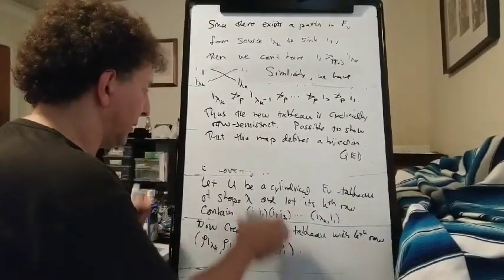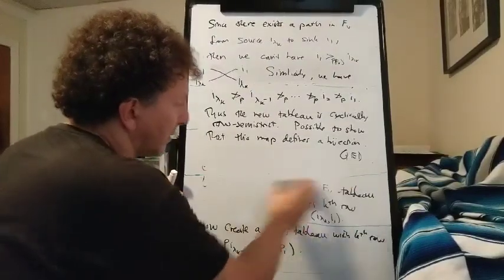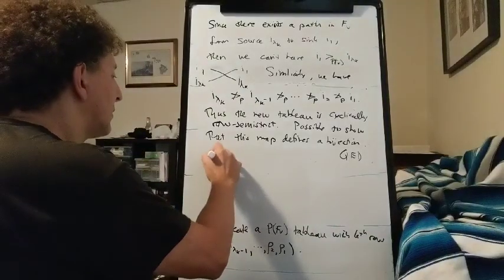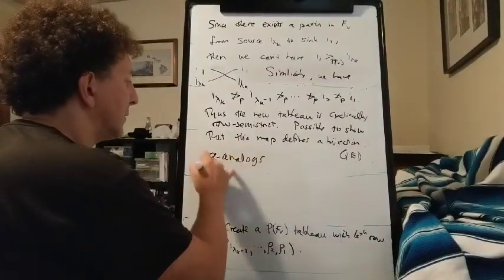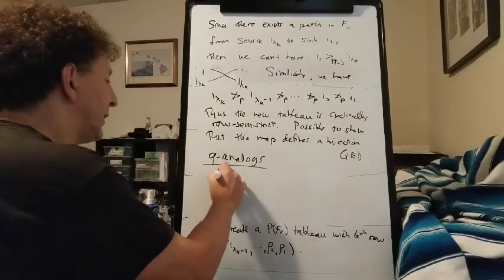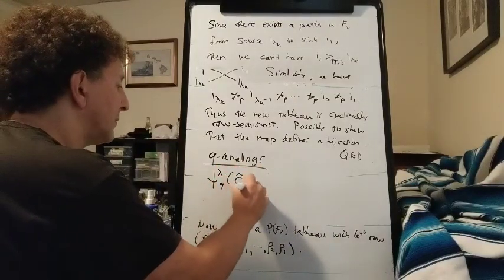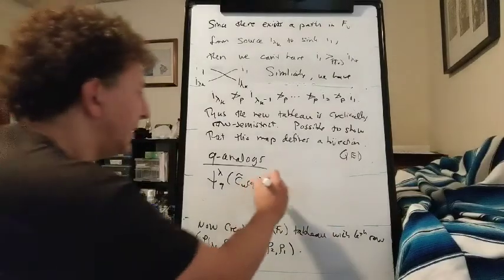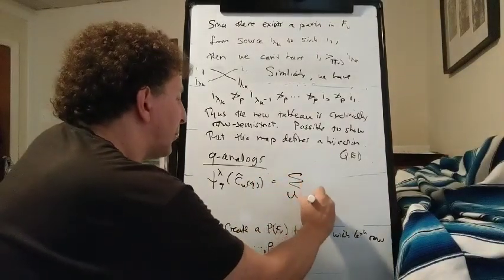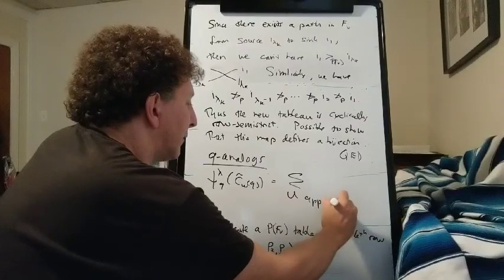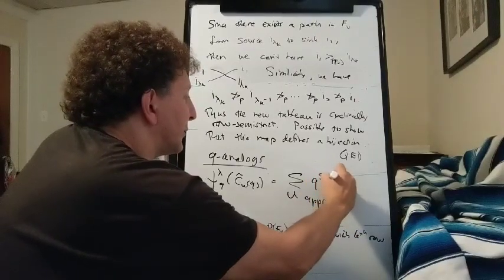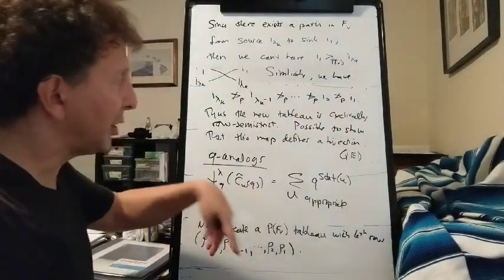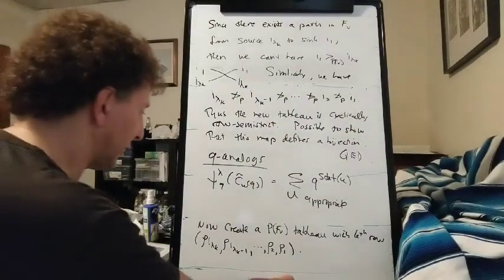Now let's talk about Q analogs. So we want to write something like the power sum trace evaluated at the Cauchy-Johnson basis element of the Hecke algebra equals a sum over appropriate tableau of Q to some statistic applied to that tableau. So appropriate tableau would be the three types of tableau that came from the result before.